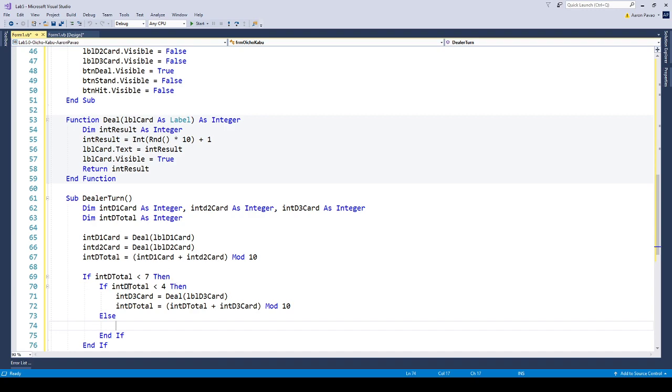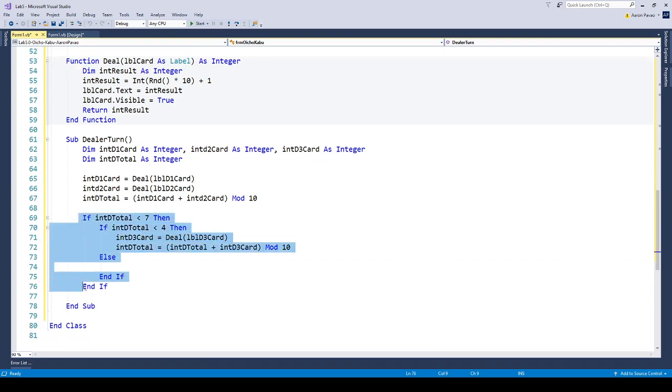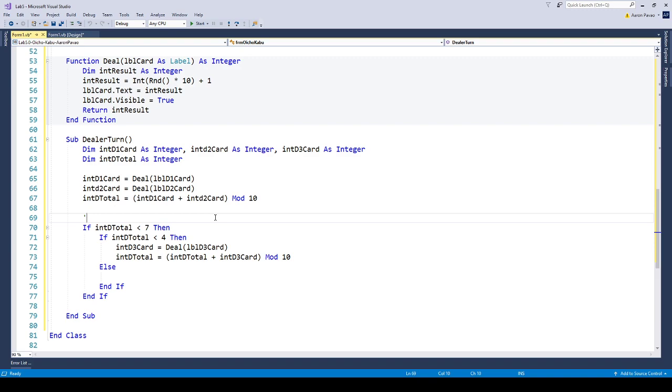This entire if statement here is the should we hit? So it answers the question, should the dealer hit? If the total is 7 or greater, the answer is no. So we can skip the entire if structure. If it is less than 7, then we need to figure out if we have to hit or if we may hit.